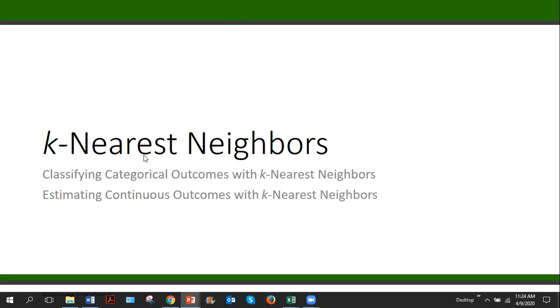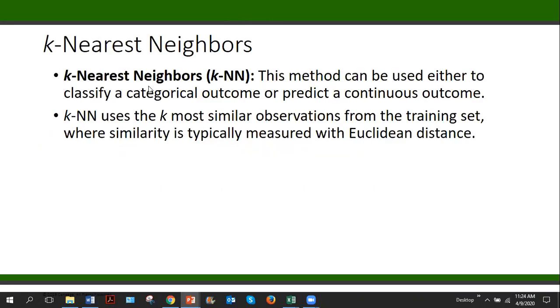And this method can be used for classification and for estimation. So the same method, K nearest neighbor, can be used either to classify a categorical outcome, for example, loan default or no default, or credit card transaction fraudulent or not, or it can predict a continuous outcome, for example, average balance.